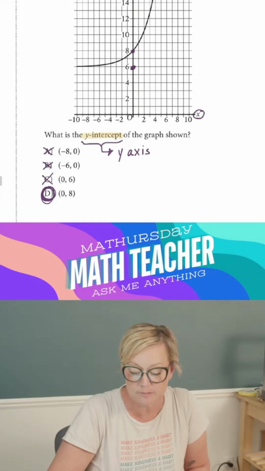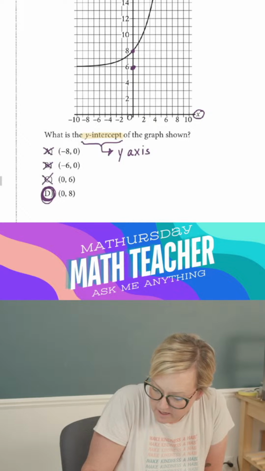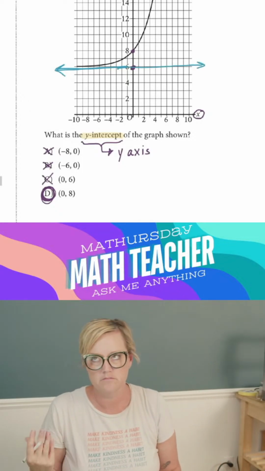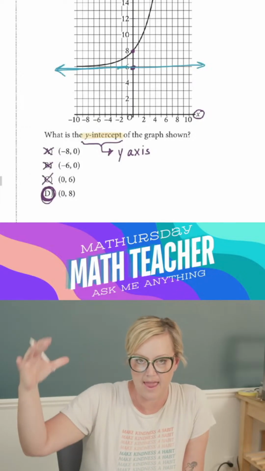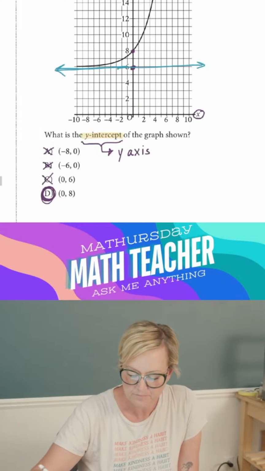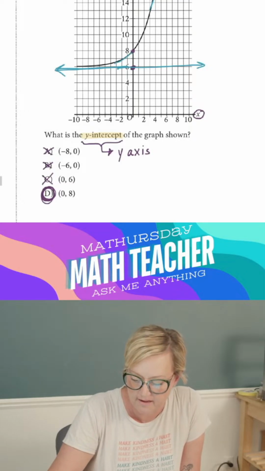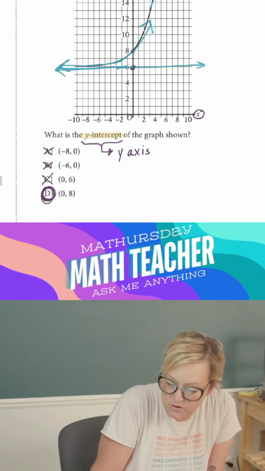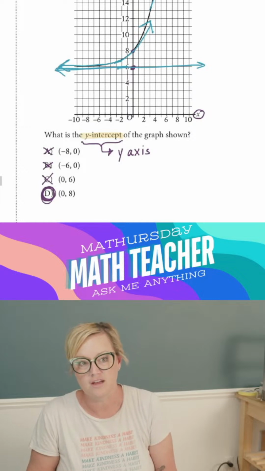Yeah, so this is an exponential growth. If you are experienced with exponential growth, this line right here, approximately, is what we call the asymptote. I've heard it pronounced both ways. This would be an exponential function. It's going to keep going like that forever, increasing in that direction forever. And here it looks like it's going to get closer and closer to 6, but it's never going to actually cross that.